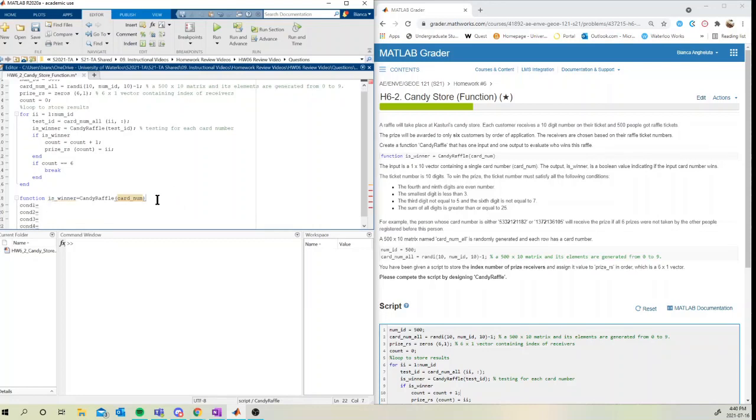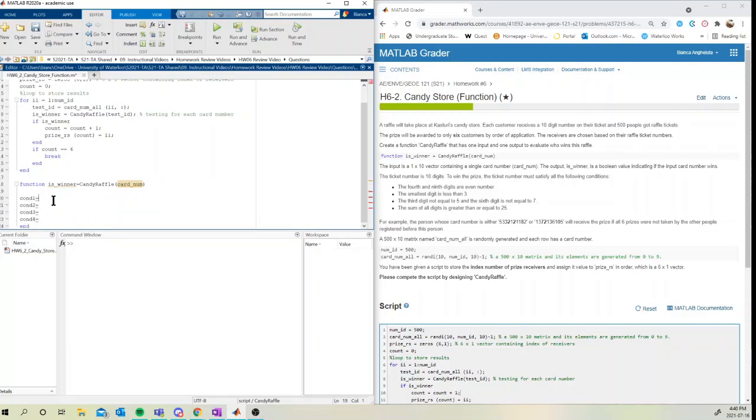What is our first condition? The first condition is that the 4th and the 9th digits are even numbers. So I'm going to use and, then rem of card num at the 4th digit. Remember again, card num is just a 1 by 10 row vector, so I'm just accessing the 4th element. I want it to be even, so if it's divided by 2, the remainder should be 0.